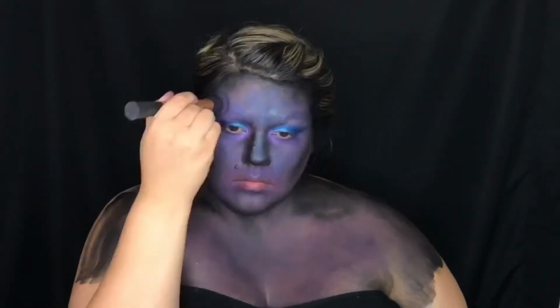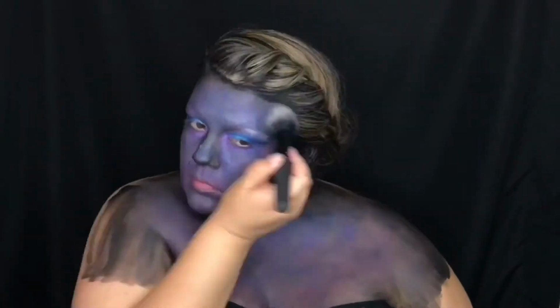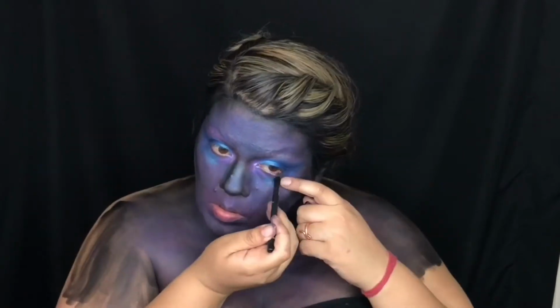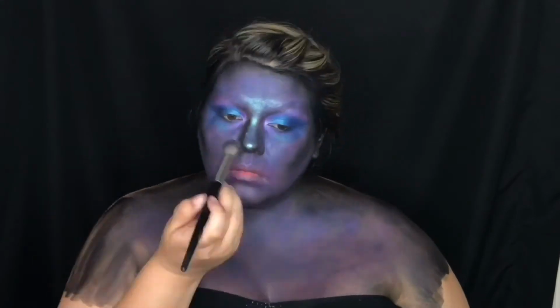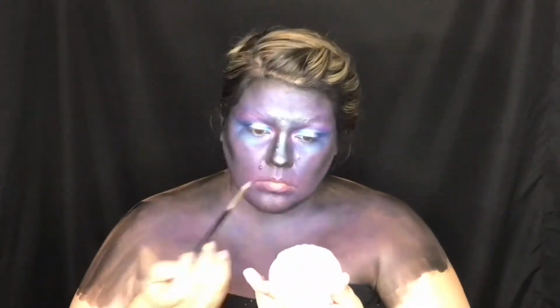This is going to help to make it pop, especially with all of the other colors going on in this look right now. So next, I'm just setting my face with the colors of eyeshadows that match the paints that I've used. I'm also going in and highlighting with a chrome blue, as well as some icy white highlights, as you guys can see. Sorry guys, I go out of focus just for a couple minutes.